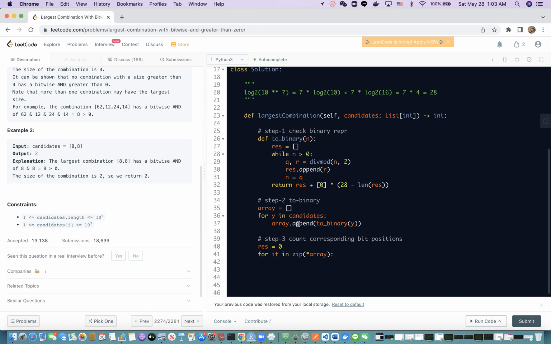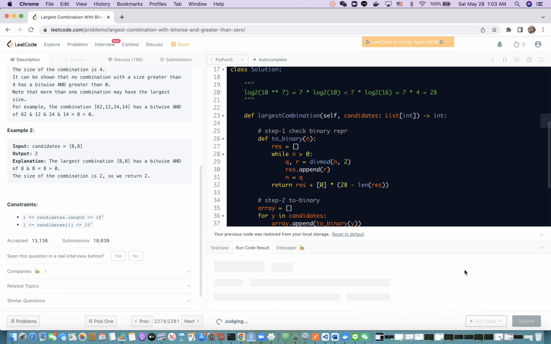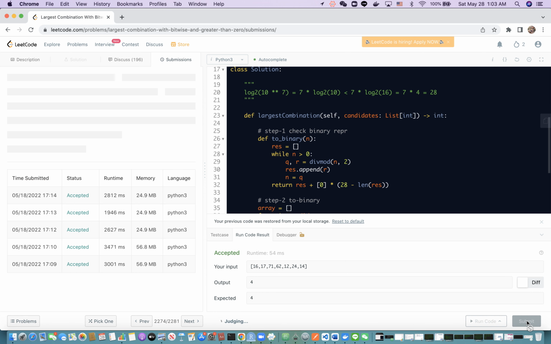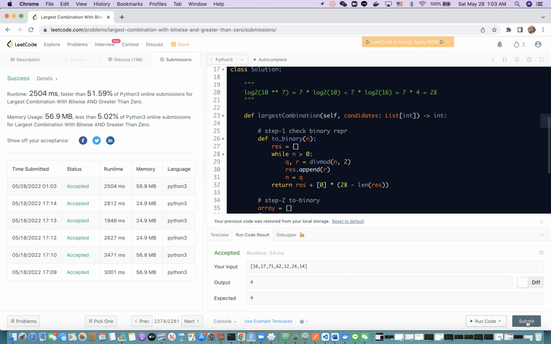Then we want to count the non-zero bits. The result will be updated as the maximum of the result and the sum of it. In other words, the sum is the number of 1 bits in each position. Then we will return the result. Let's do a quick check. It passed the special case, and also it passed the general case, I guess.